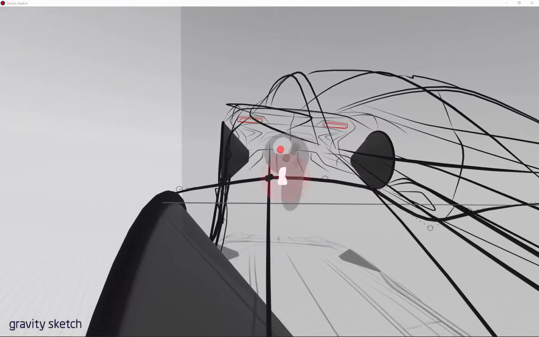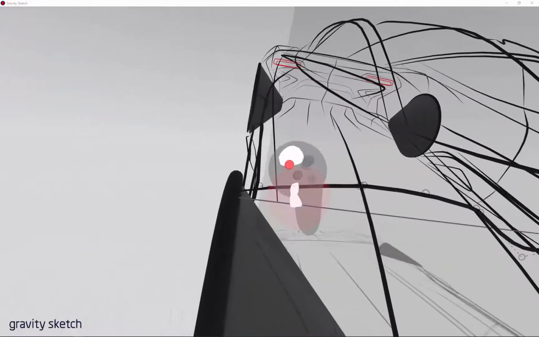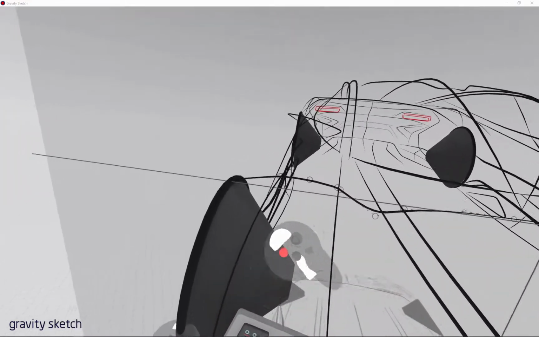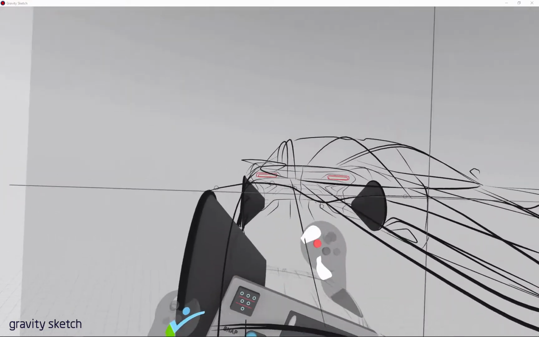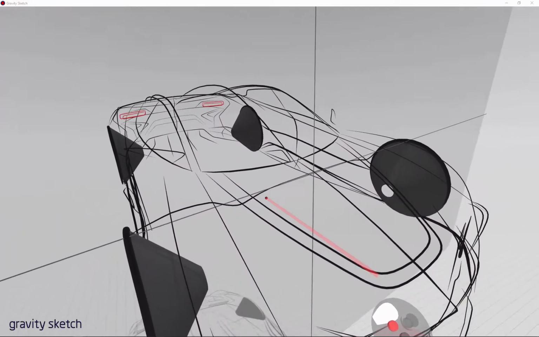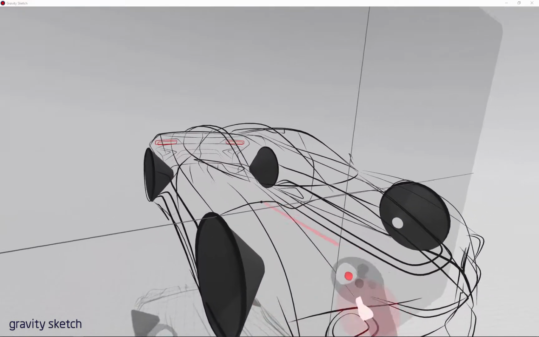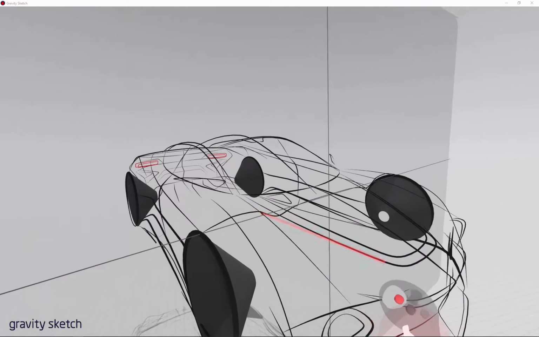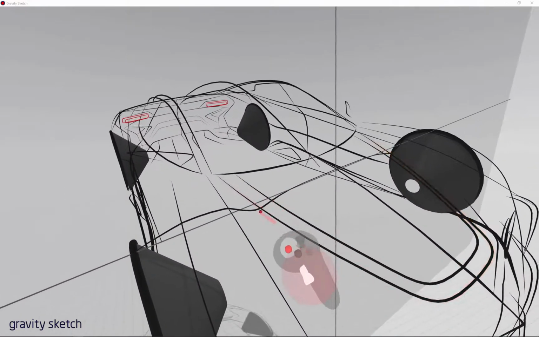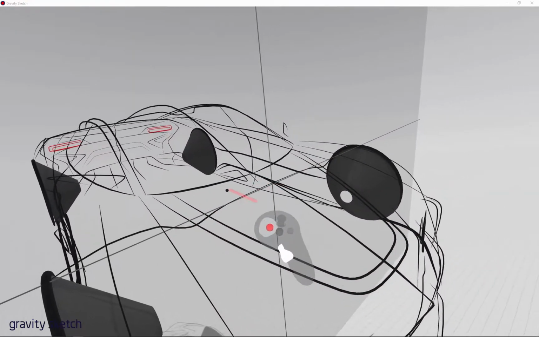Maybe I want a little positive surface through there. Yeah, that's not too bad. I'll probably have a nice hard edge on this as well. We'll see. Once I get the surface in there, I'll decide what I want to do. It's one thing to draw curves and indicate what you think a surface is going to do, but once you start seeing the volume of the surface, it might change. Like in here, I'm not sure if I want to have a break here or a smooth transition, but I'll decide that later.